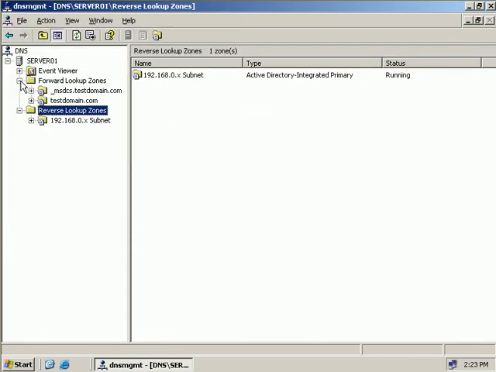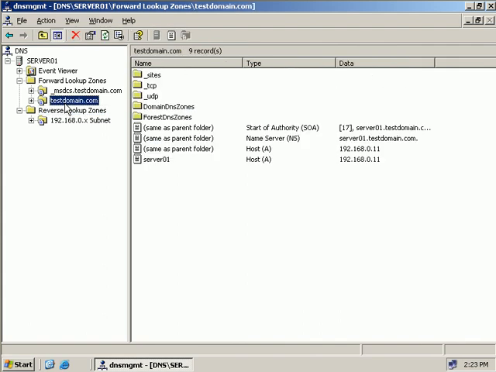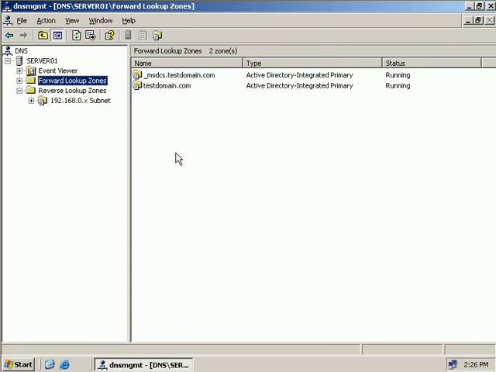So we'll go and expand our forward lookup zones, and we'll see our testdomain.com Active Directory primary zone, and we can also see our reverse lookup zone here. Okay, we've seen primary zones, secondary zones, stub zones, and Active Directory integrated zones. Now I want to talk for a moment about delegation. Now on our network, we currently have two domains, testdomain.com and sales.testdomain.com.